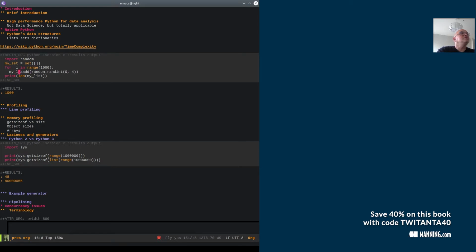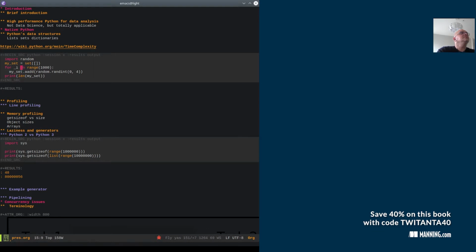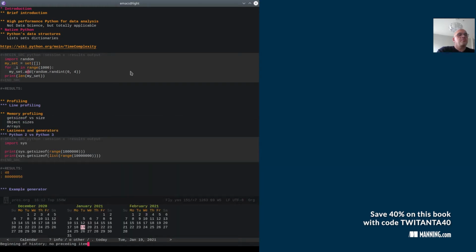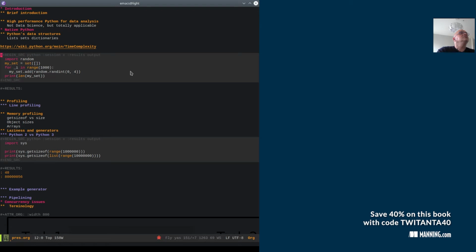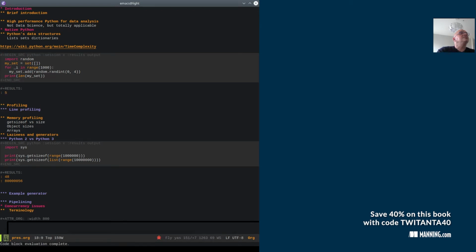And if you use a set instead, here it is. Okay, so the set has a size of 5 because we only have 5 possible elements: 0, 1, 2, 3, and 4.